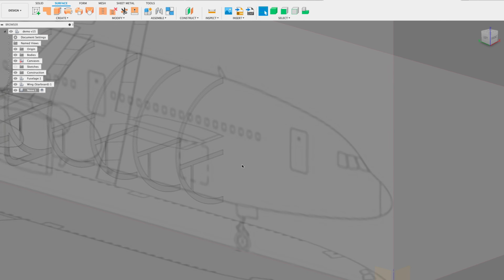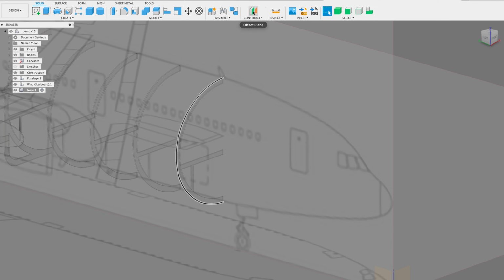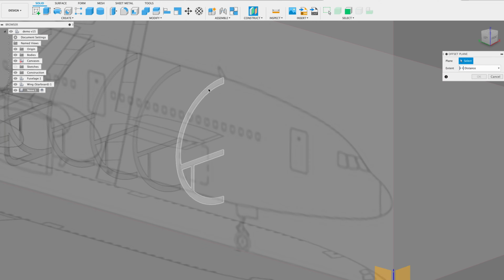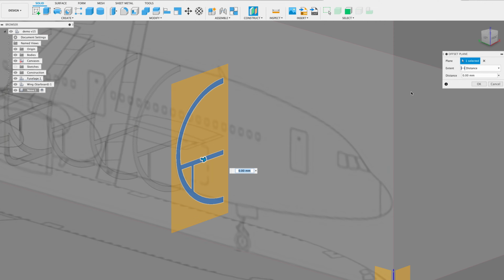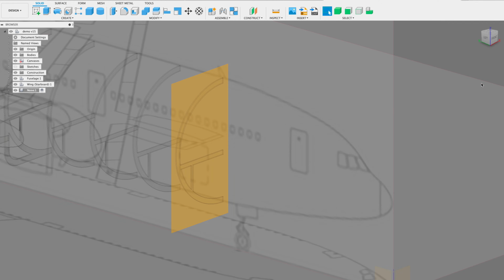So we're going to use this first former as our first construction plane surface. So let's go ahead and select offset plane and simply press on the outward or the forward facing surface of the former. You can see that creates our offset plane, and then simply press OK.